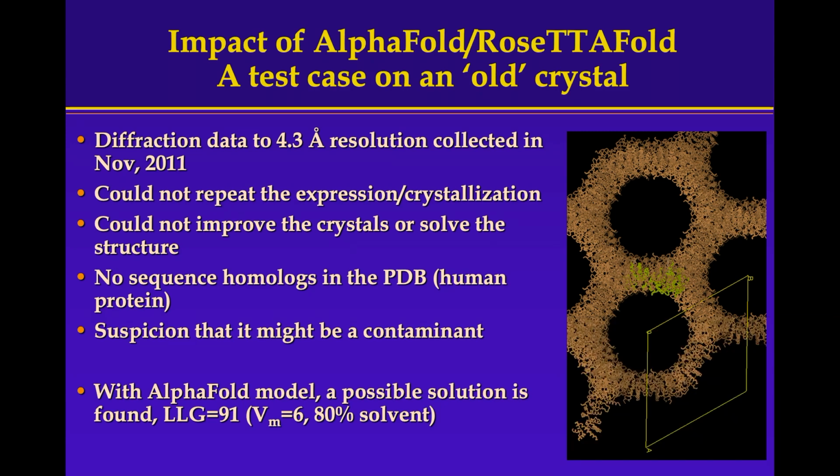So now, 2021, 10 years later, we got the structure. Can we publish it? Probably not. This is only 4.3. But still, it shows the power of this model, that basically it will be a starting point for you to determine almost any structure you want to work on. If you don't have any other experimental structure, start with AlphaFold or Rosetta Fold, and then you probably will get there. Okay, so the power definitely is there.